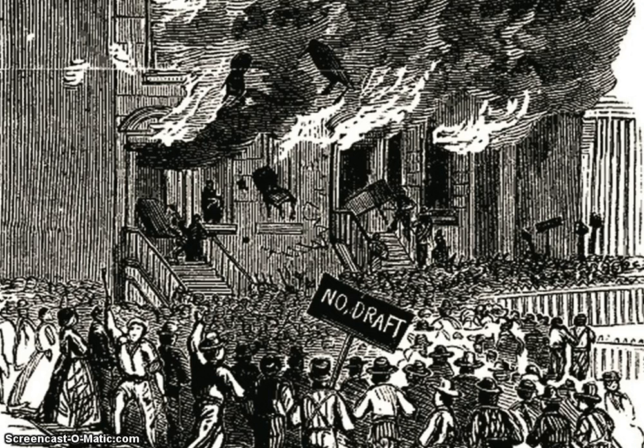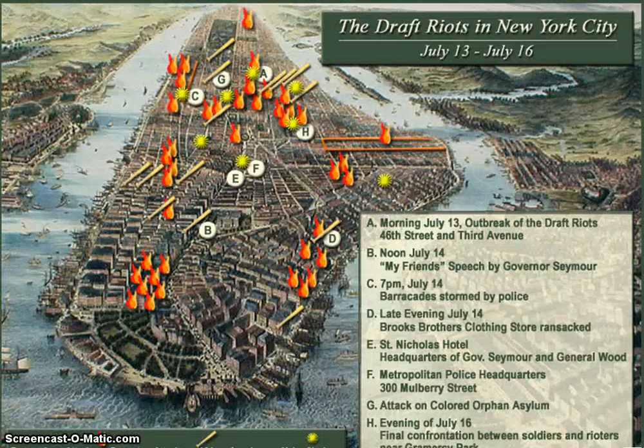And they're going to move into some of the wealthier neighborhoods. They're going to destroy homes. There's going to be a lot of physical attacks, a lot of burning and looting and pillaging. There's going to be a lot of hanging of African Americans, some of whom were accused of being the reason behind the war, some of whom because they were taking jobs away from white laborers. So it's going to be a huge, huge outcry against the draft riots in New York.